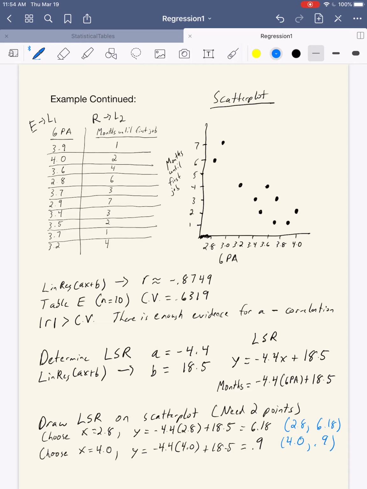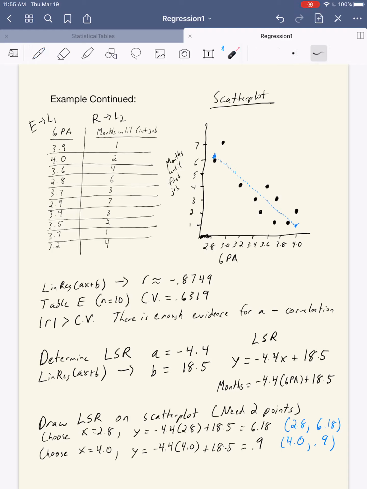All right, let's go ahead and draw those points out. And again, I'll continue to use this blue color here. So 2.8 and 6.18 would be somewhere right about there. And you'll notice that I'm also trying to put a little star notation there, not like a dot, to separate it, that that's not a data point. That's something that our model is predicting. Then we also have 4.0 and 0.9, so that would be somewhere right there. And let's go ahead and actually draw the line that would connect those 2 points. So trying to do that as straight as possible. There we go.